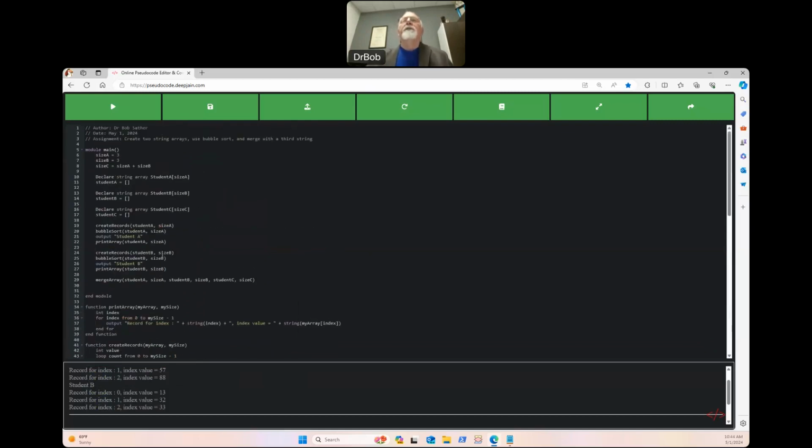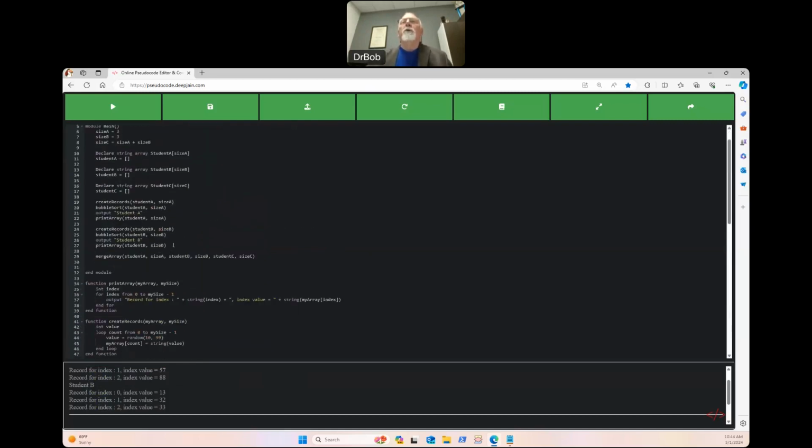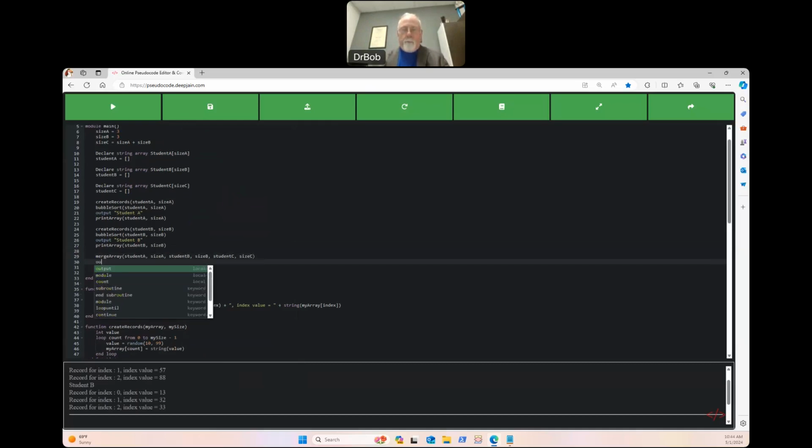Now we've done a merge sort. Then what we want to do is print it out. Print out student C, and just like before, I would say output, because I want to see what I'm printing.